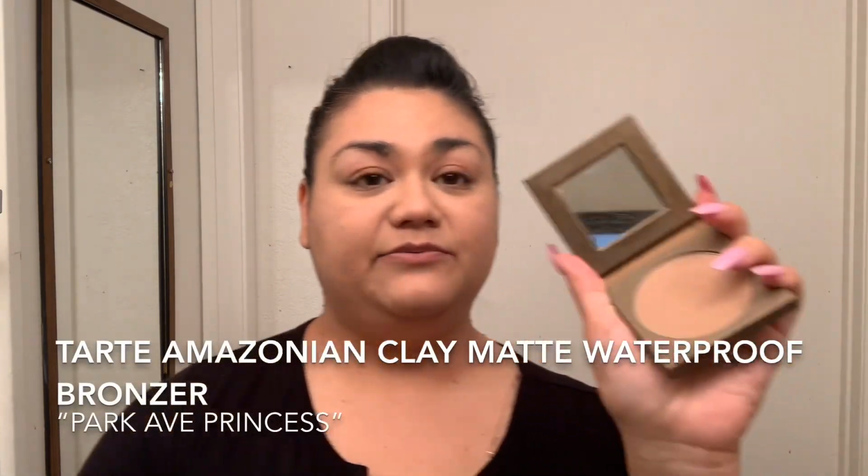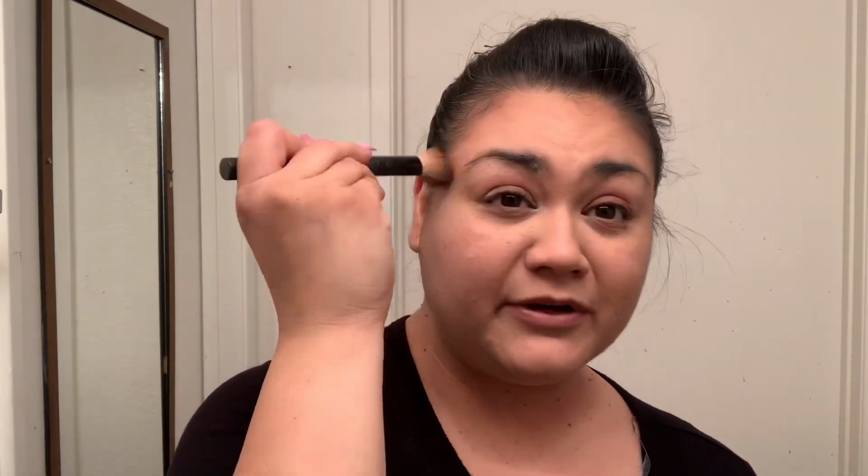For my bronzer, I've been using Tarte Park Avenue Princess. It's a really cute case also. With my brush, I just get around my edges, bring some life back into it. I by no means am a beauty guru. I've just watched other girls put on their makeup and followed the tips that made their faces look good.